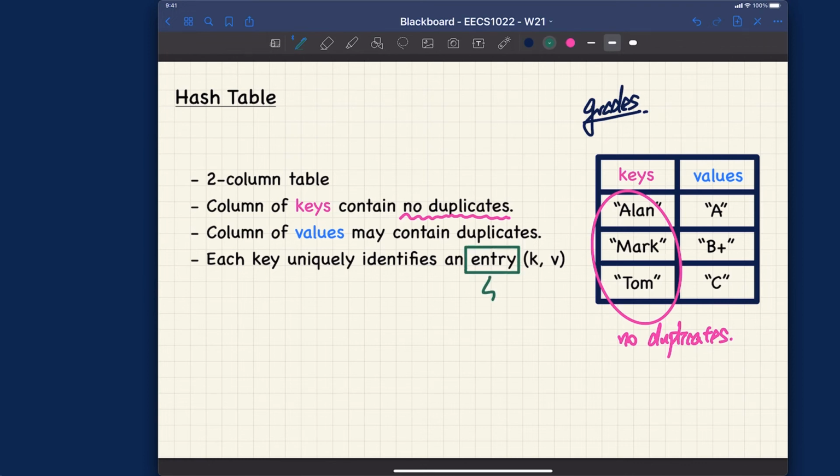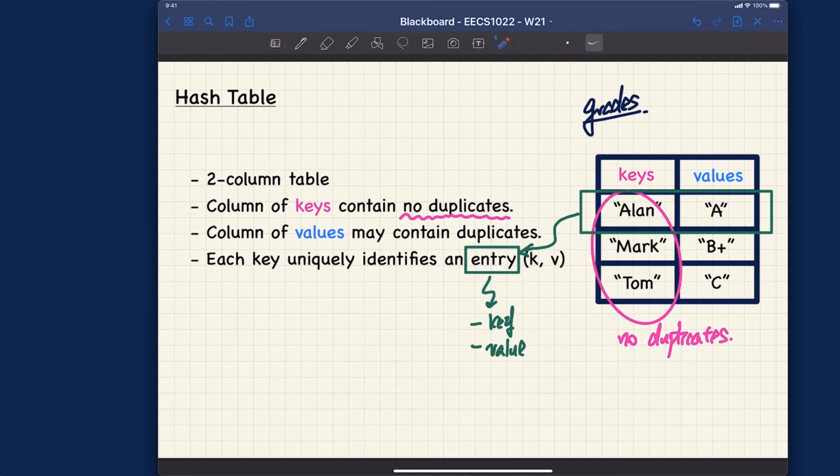So whenever we talk about a hash table, you can think about each row over here. You can think about this as one row. This is called an entry. And the entry contains both the key and also its corresponding value, right? So that's how you understand it. Sometimes I might say row, but more rarely; mostly I'll just say entry. So one entry in the table simply contains two pieces of information. One will be the key, the other will be its associated value. And the keys must contain no duplicates. Okay.